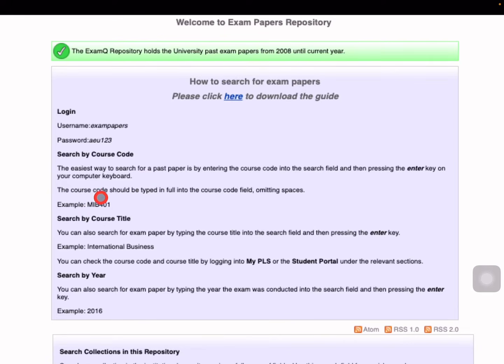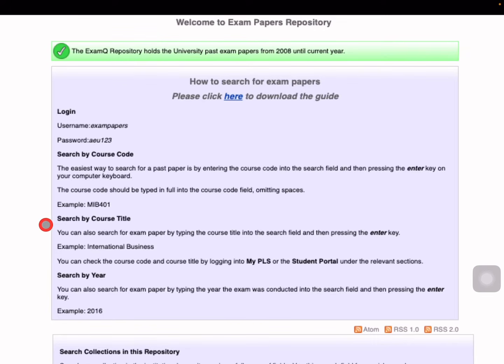The course code or subject code should be typed in full into the course code field, omitting spaces, no spaces. For example, MIB, no space, 401. So you type straight MIB401, or the example just now, ECE123.